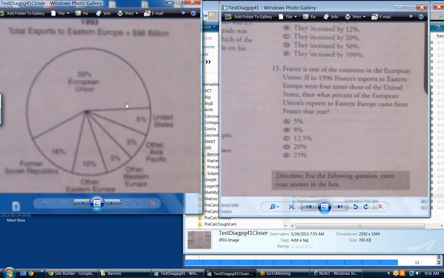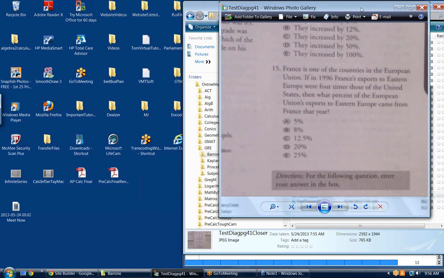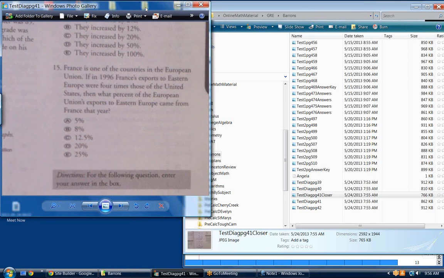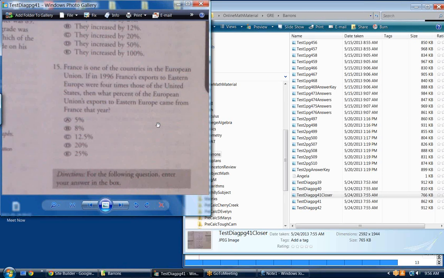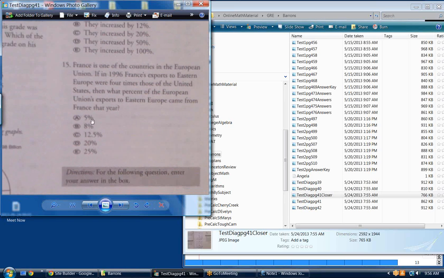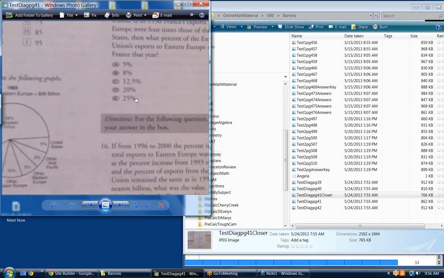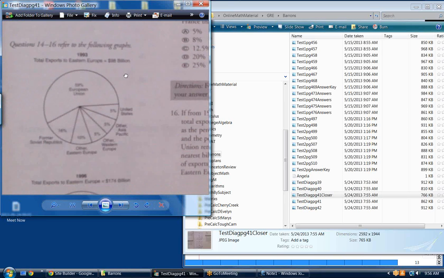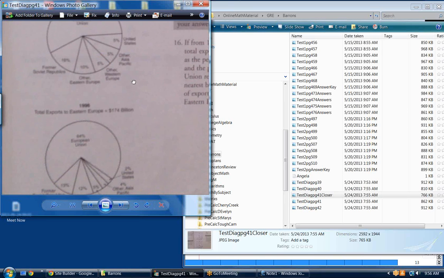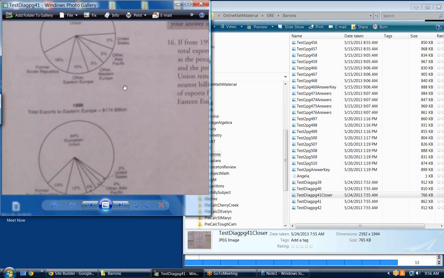Well, for now, let's bypass these questions based on graphs. I don't want to do that permanently because there's too many questions like that on the GRE. So what I'll do is scan these with my scanner, and we'll go back and redo some of these at a later time when we can actually read them on my computer. Because there's 3 questions, 14, 15, and 16, that require us to read these 2 graphs here. They're just not that legible on my computer screen.